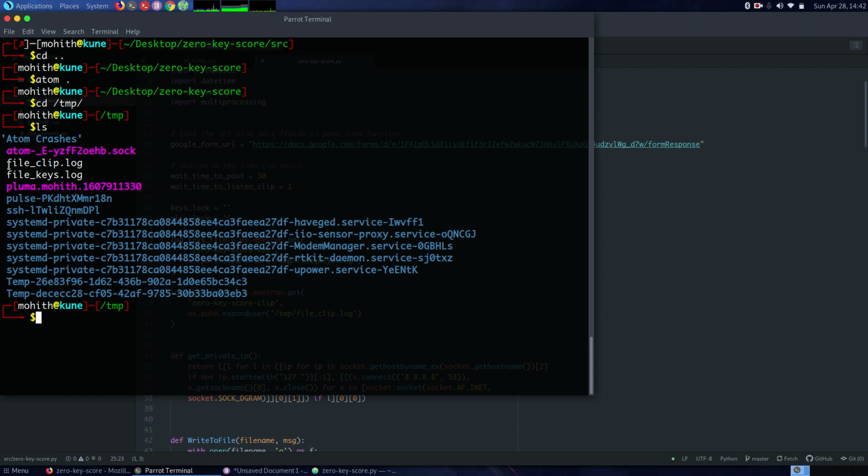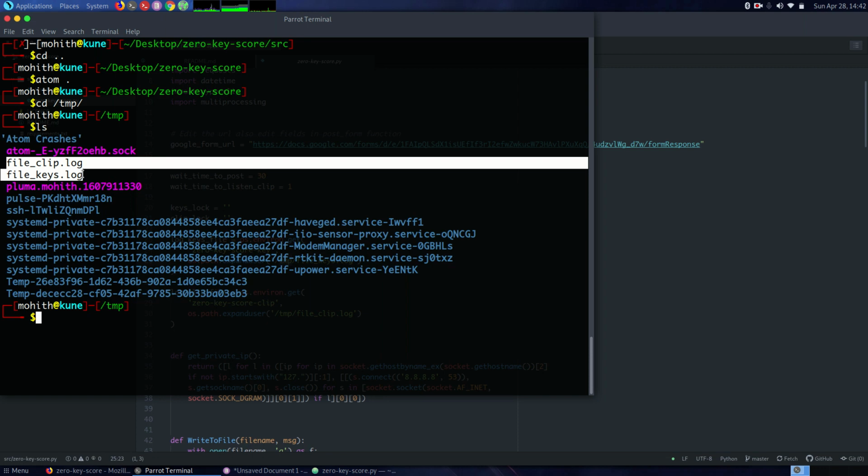Once the contents are posted to the Google form, the file gets emptied and is replaced after every post, so as to stay anonymous. Also, the benefit of storing the files in the temp directory is that after every reboot these files will be gone forever, so basically we'll be leaving no traces.